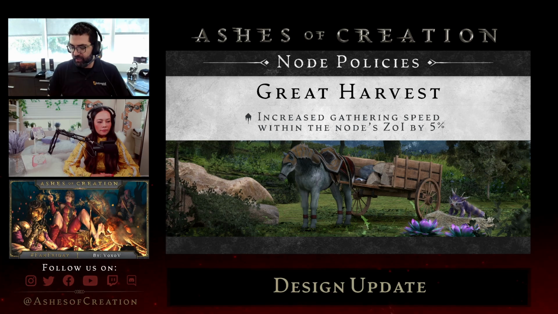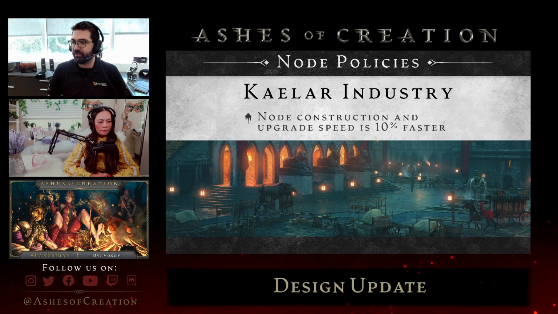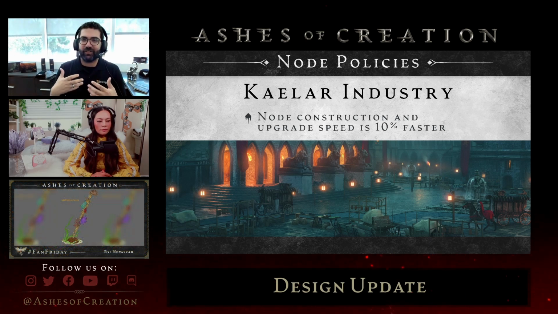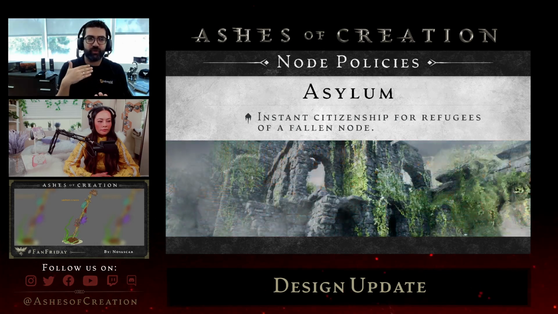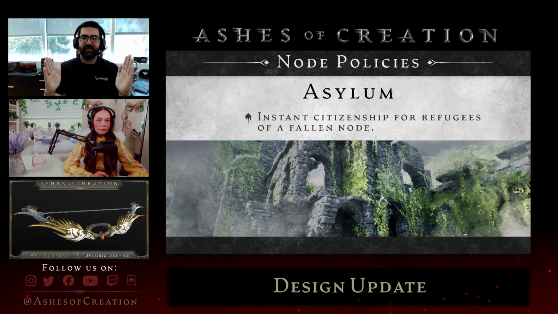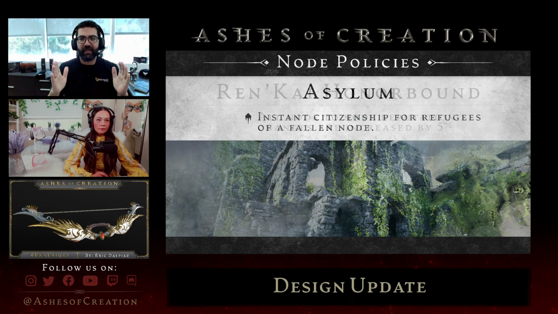The mayor is able to assign policies to policy slots within the node that citizens are then able to vote for within a 24-hour or shorter time period. Node policies that are deployed will provide benefits to various aspects of the node, its citizens, its zone of influence, its vassals, specific buildings, and to its mayor.